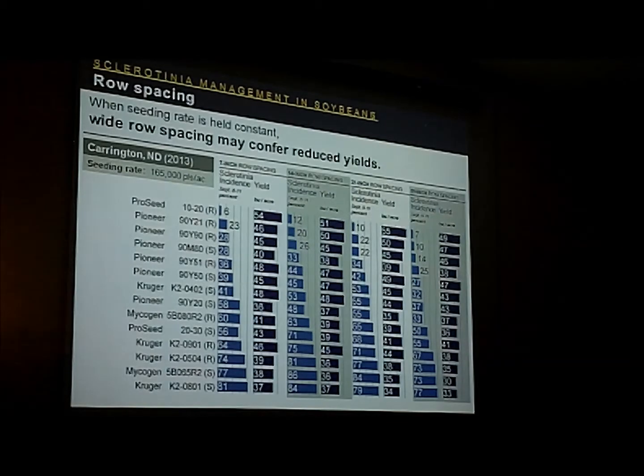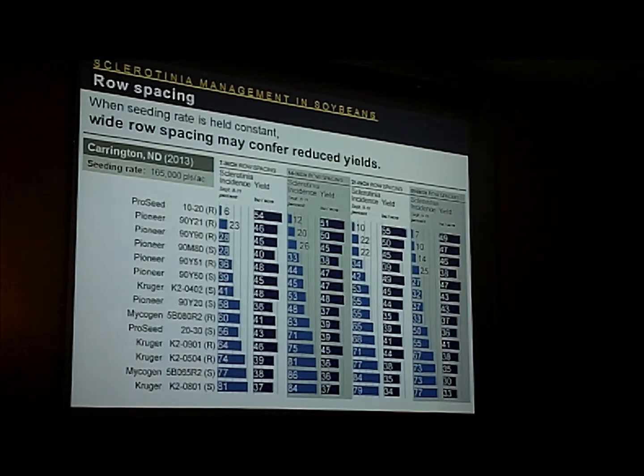And what this tells you, again, you've got this tension here. The wide rows give you increased airflow to reduce initial infection events, but they also have really dense planting within the rows, so you have a lot of plant-to-plant spread. Okay, in the 7-inch rows, in that solid-seeded soybean, you're going to have probably more initial infection events, but very few opportunities for secondary spread, because the plants are spaced further apart.